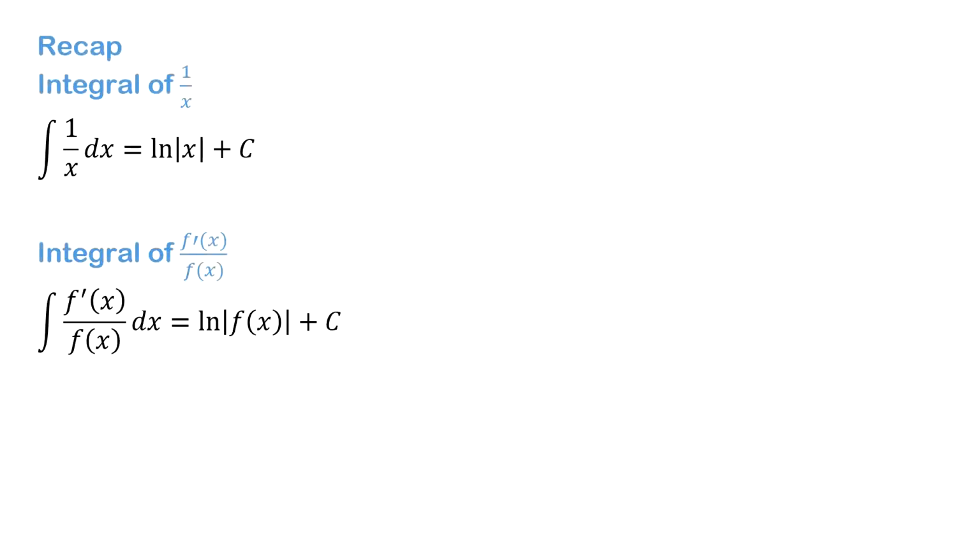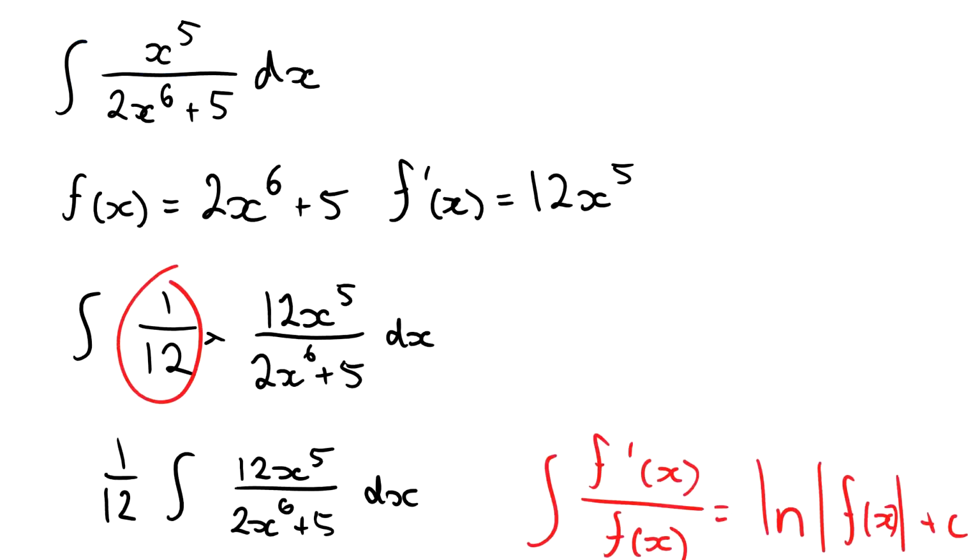So at the end of the video, we'll do a recap. So on your screen, you can see your two formulas that we used throughout the video. Remember, with the second one, when you're dealing with functions, there are times when you need to do some manipulation, which means you're trying to find the derivative that matches what you're getting when you differentiate that original one. For example, when we had this example here, the top up here, our numerator, did not match our first derivative. So we needed to add the 1 over 12 to allow us to continue with using the formula in red down the bottom.